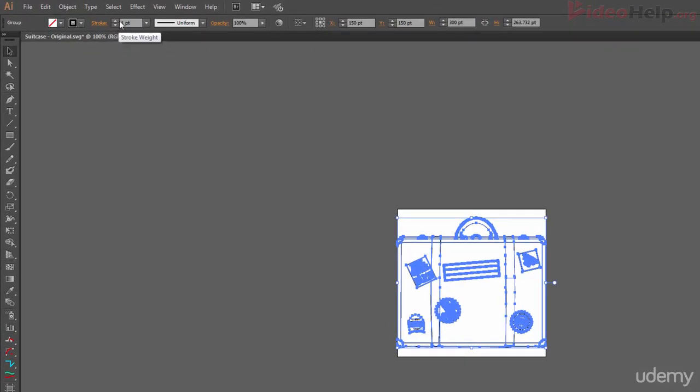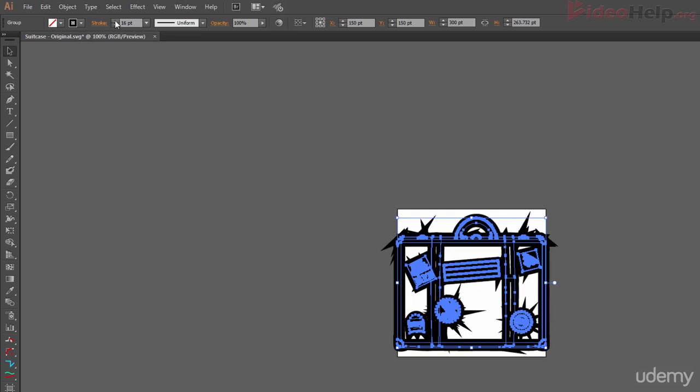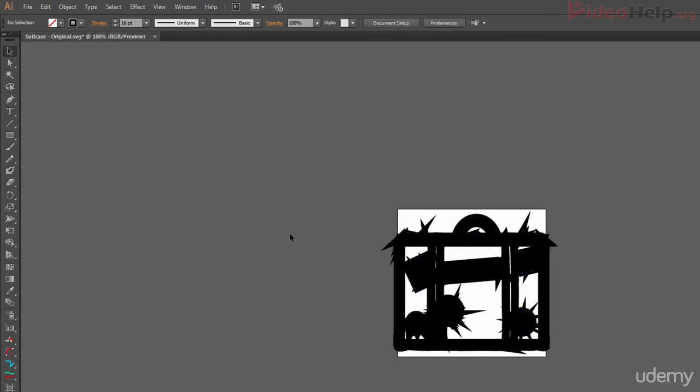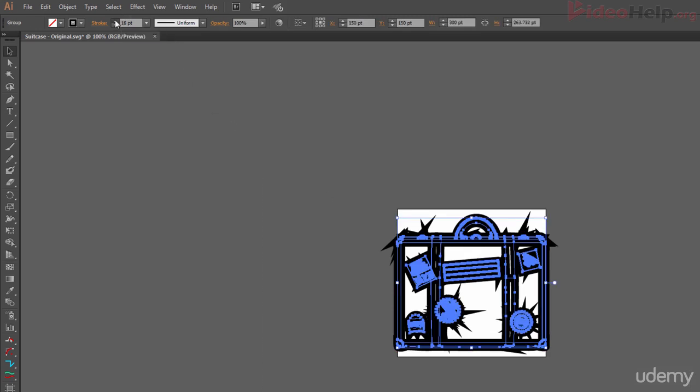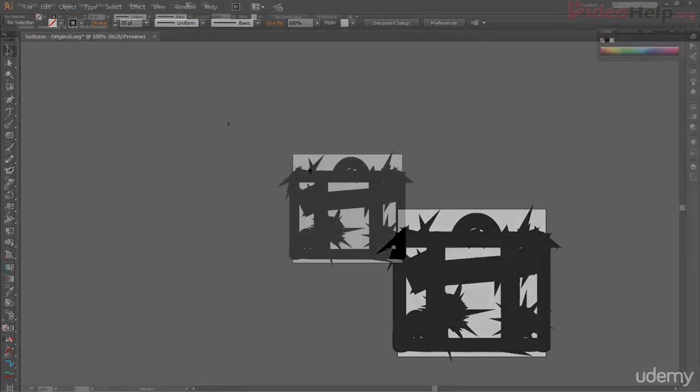Look at the top of your screen at your options bar and find the stroke value. Increase the stroke until you have a nice thick black border around the main outline of your image. Basically, whatever is covered in black will be drawn during the VideoScribe drawing animation. So the less lines that are drawn, the more complete the image will look before the animation is done.